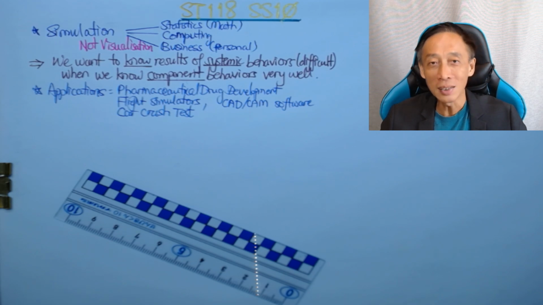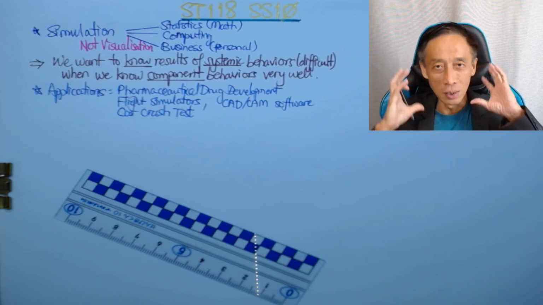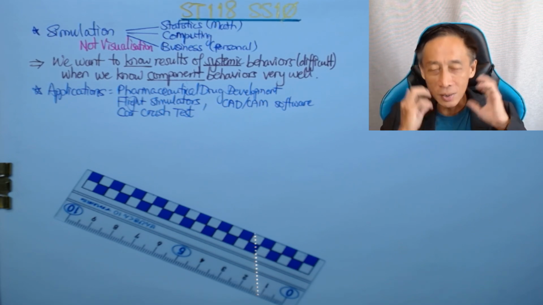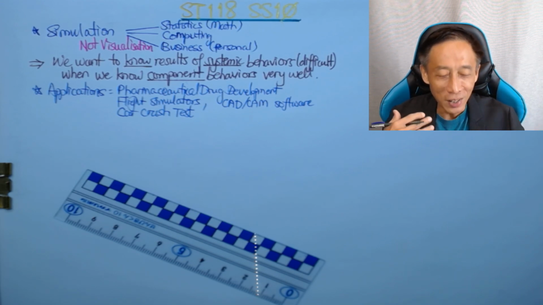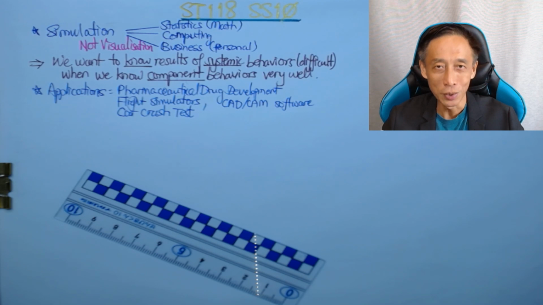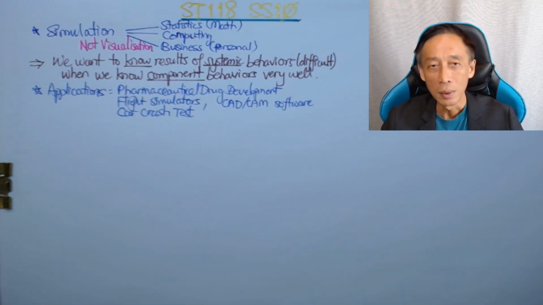So yes, in the past they build a final car and put in, of course, a mannequin and attach sensors. They still do that, but when you do a car crash, you know that it is irreversible. So for irreversible situations, how do we test that in a more affordable way? Of course, the car companies will have to write off certain test costs. But if we can do it cheaper, then why not?